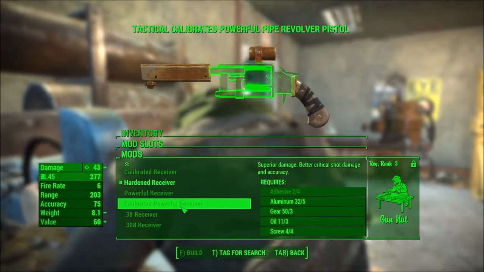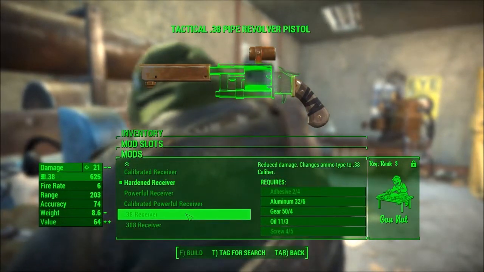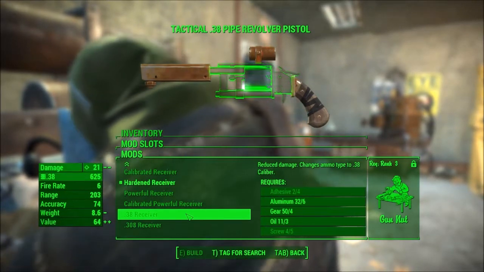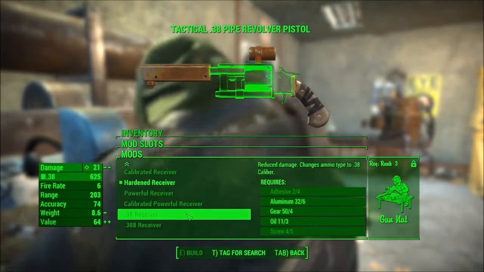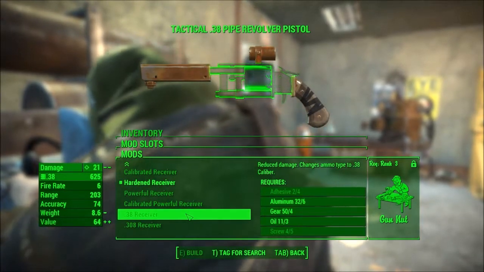These up here, powerful receiver, all these, it requires a really high gun nut perk. So while that's really good, it takes a lot to get there if you don't automatically just research into, I think it's intelligence. I did not.